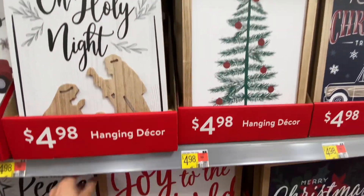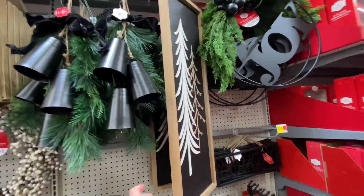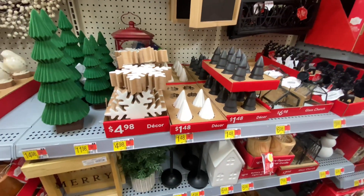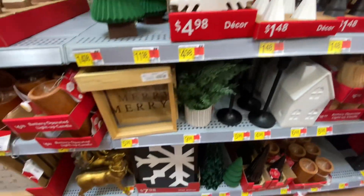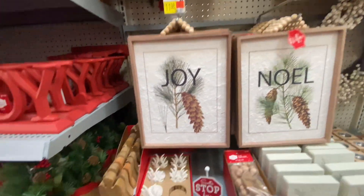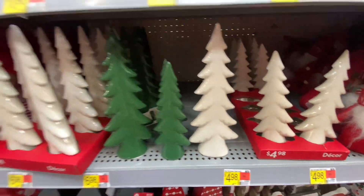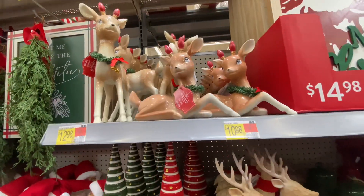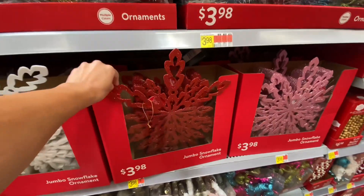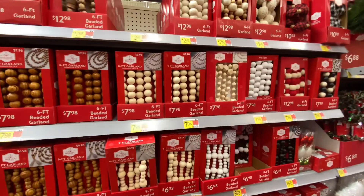Of course, I had to start off in the Christmas decor area. They did add a few things. I did see this little selection of the beiges and the blacks — I always love how this looks. I do more of a traditional and pops of red a lot of the times. I feel like you really can't go wrong with a traditional look. I love these trees here, how they light up. And I've been seeing a lot of reindeers, especially at Walmart this year — they are just so adorable.